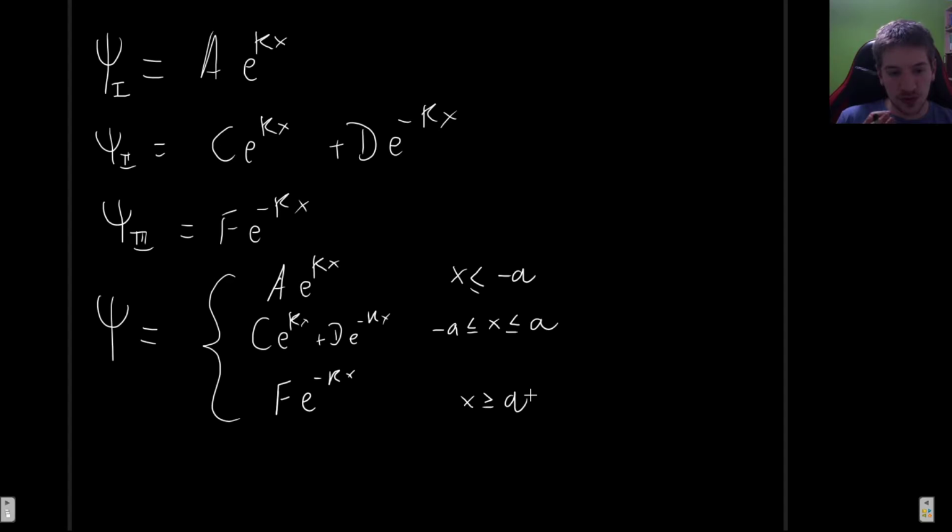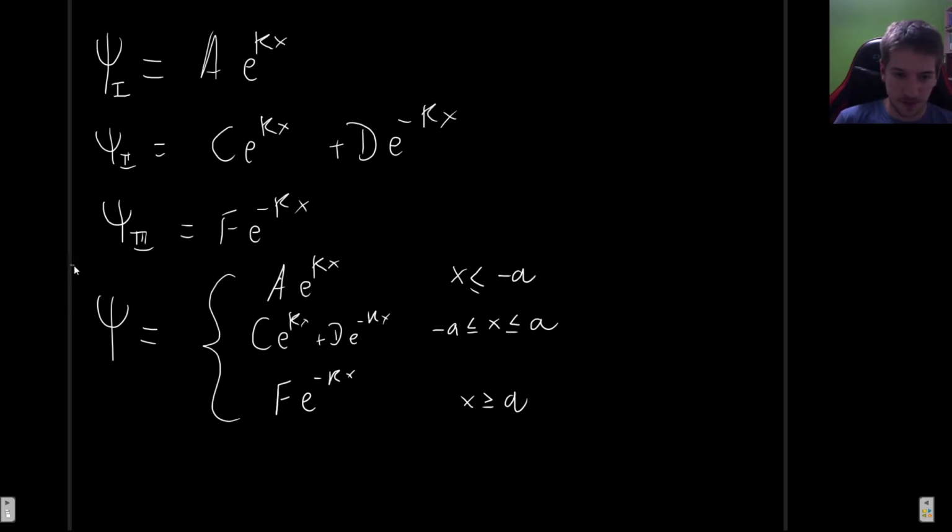And now we have to try to think back, like pause the video and think, what did we do in the case for just one delta potential? We also had these two regions. What did we do back then? And the answer is we have to now apply the boundary conditions. So there's two boundary conditions, as we have seen many different times. First, we need the wave function to be continuous at each potential, and we need to take into consideration the discontinuity of the derivative.